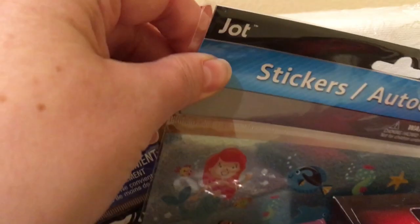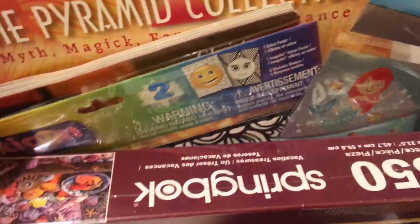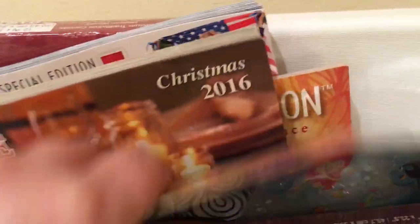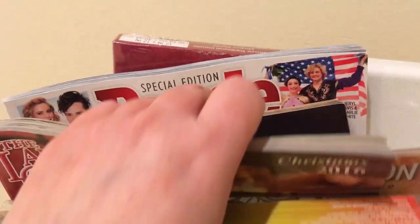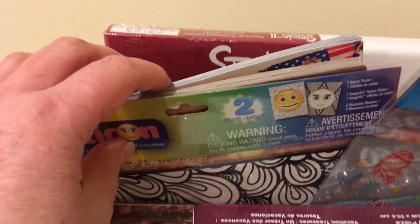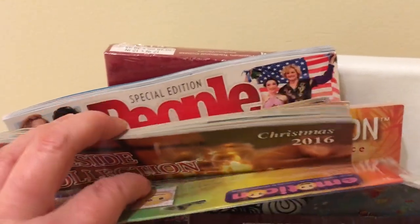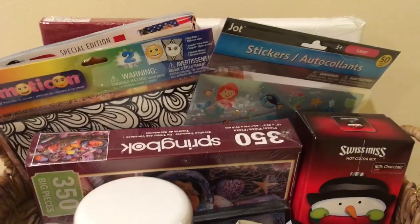Mermaid stickers, yeah. I don't know what I'm going to do with those yet. I also love these coloring things that you just use a marker, and they're kind of just mindless. And then I've grabbed some catalogs that have been sitting around, and I can't even believe, yeah, one of them is from 2016. That's how long it's been sitting around. I don't always make time to do that, but I really like looking at catalogs. It's fun to just get ideas about things.